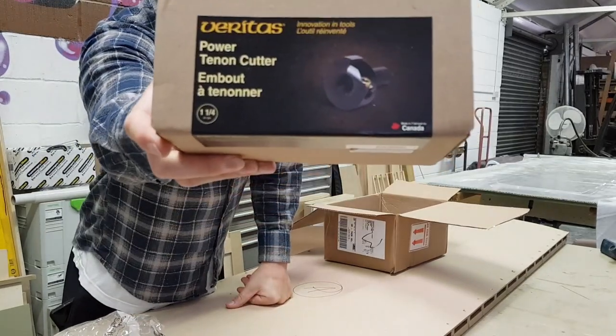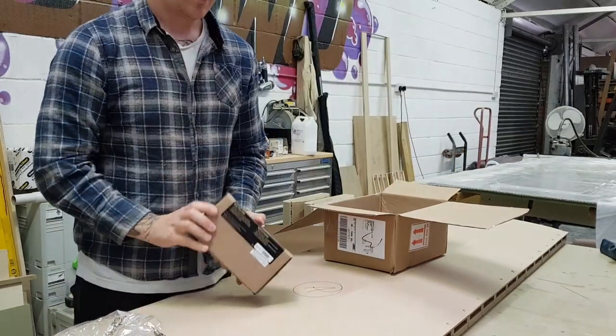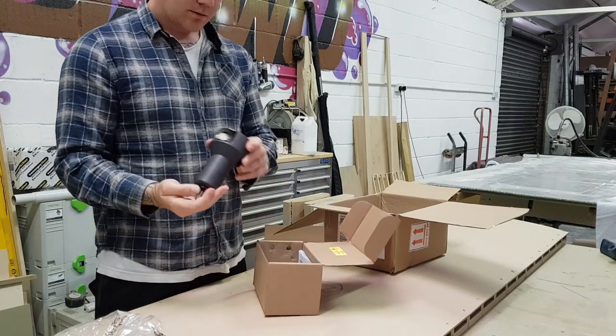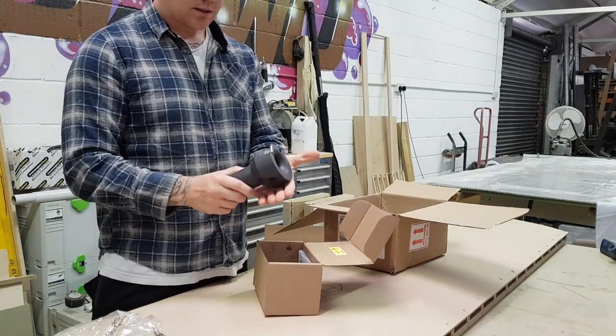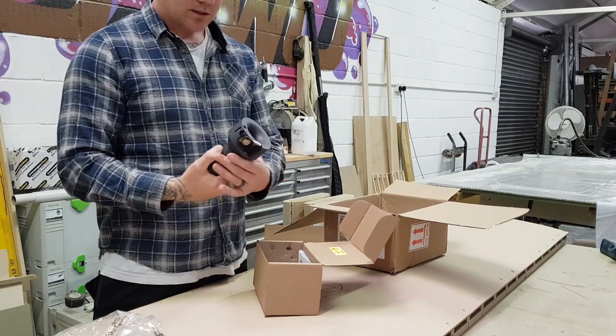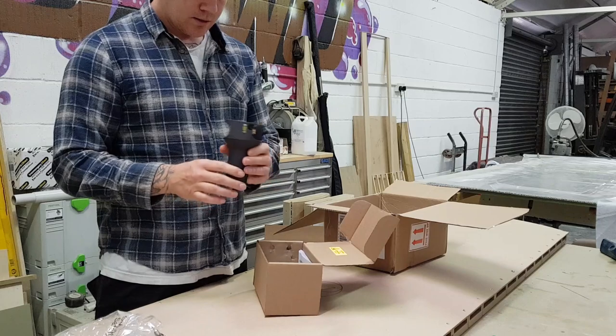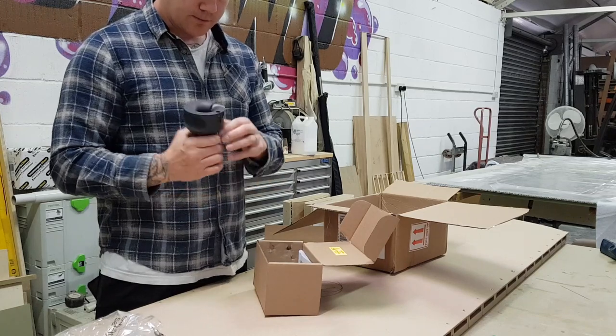A power cutter, a tenon cutter from Veritas. I've heard about them, I've seen them in use. They are massive. Look at the size of that. It's crazy. So I've got a tenon cutter.